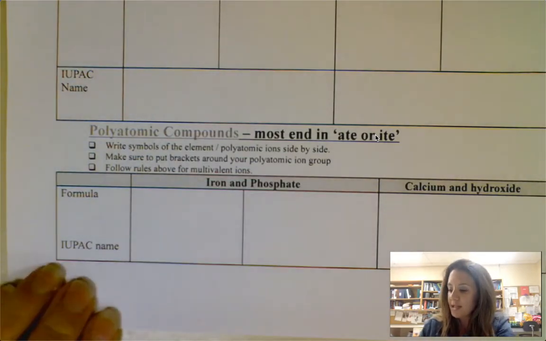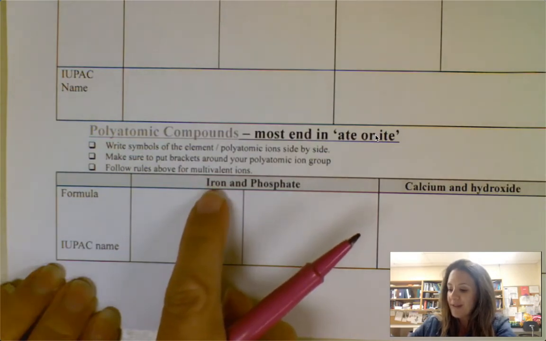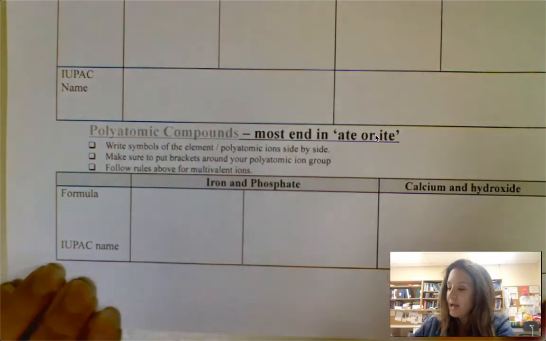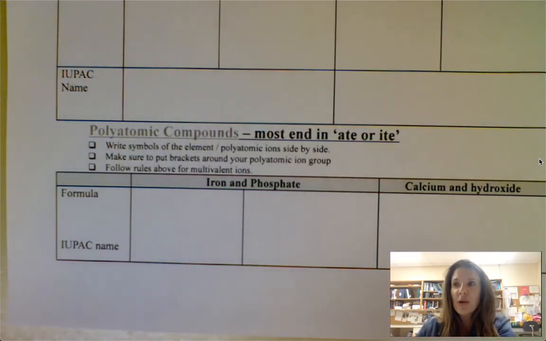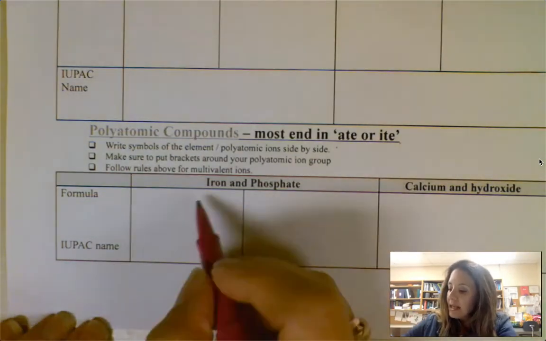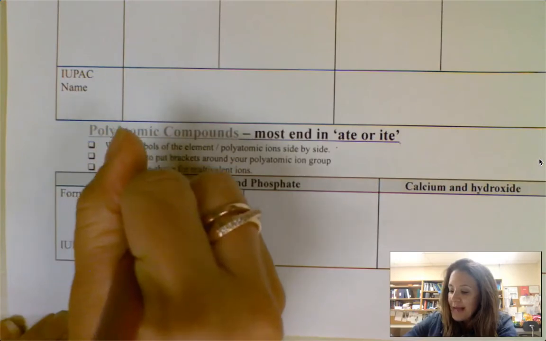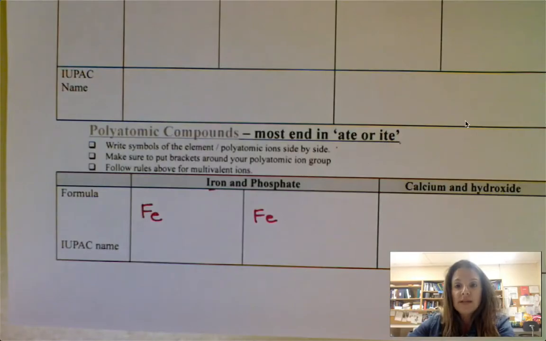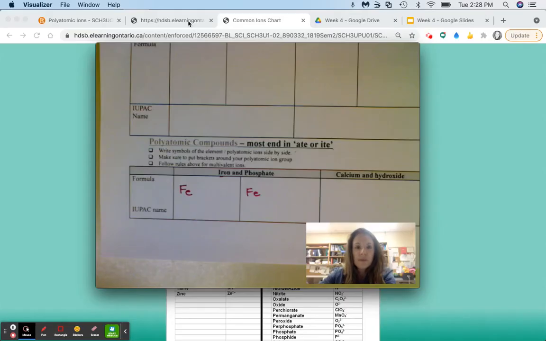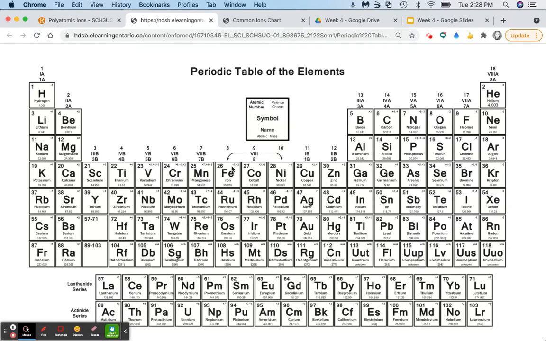The first thing we want to do is take a look at the fact that they want iron and phosphate. I've noticed that anything that ends in -ate or -ite should be a little bit of a clue to you that it's going to be more than two atoms linked together, so it's going to be a polyatomic. In this case, iron has more than one valence option. I know that because on my periodic table, we can see iron here has a valence of 3 or 2, and the charges indicate that on the periodic table.